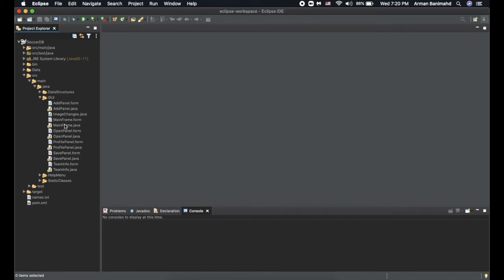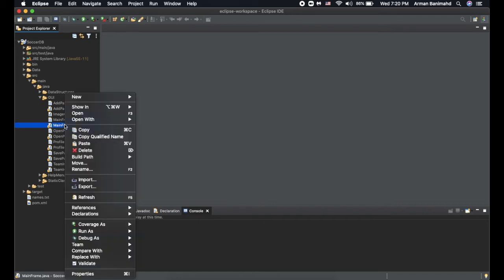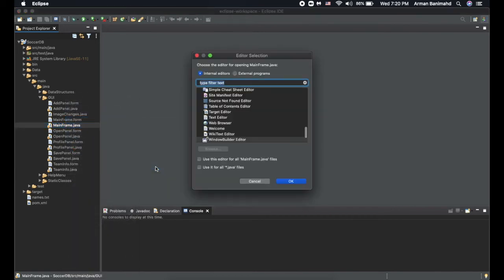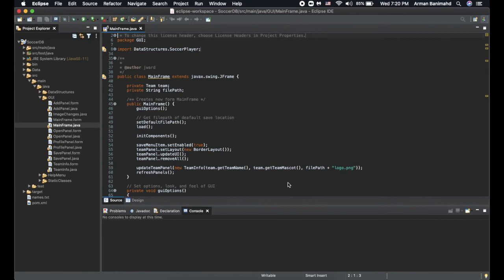But before opening it, we want to right click on it and then go Open With and Other, and then in here we're going to type WindowBuilder to find that specific WindowBuilder plugin that we downloaded and installed. Make sure to check mark use it for all Java files and then click OK.